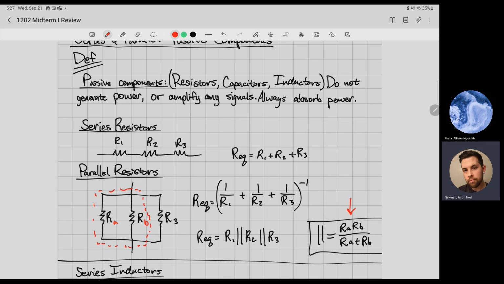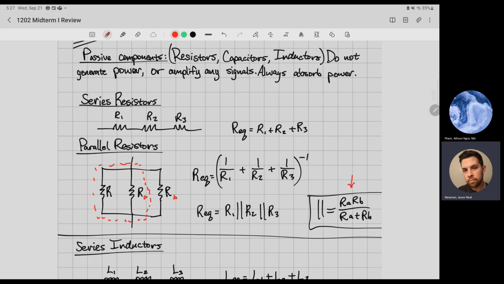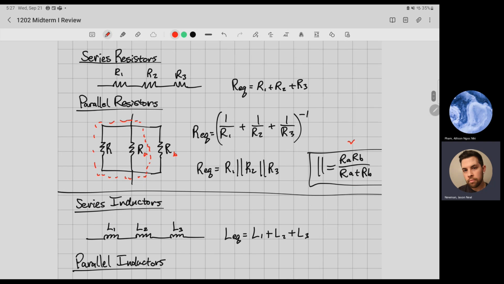And then what you would do is just do this same calculation for these two. So say this is RA and this is RB now. You would do that exact same calculation, but they would be condensed now, and you would get the right answer. I'm going to show you how to use these here in a second. I just wanted to briefly describe that. Anyways, I need to fix these notes later. At the end of all of this, I'll try to upload this somewhere and you guys can look at it.